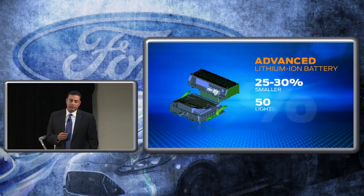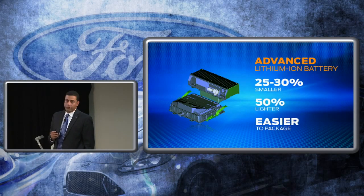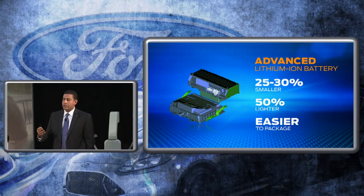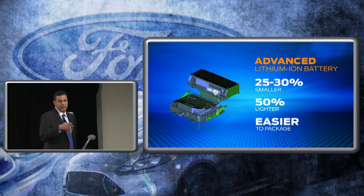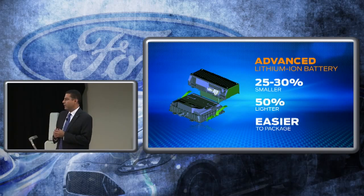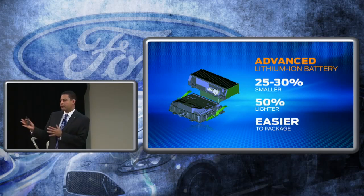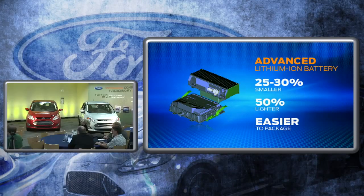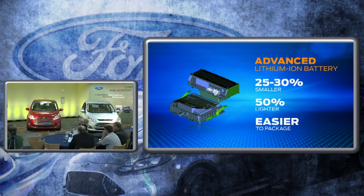All of these vehicles now have lithium-ion batteries in different forms and shapes. The different batteries suit different electric drive experiences, whether it's a hybrid, a power battery, or an energy battery like the EV. The benefit of lithium-ion technology is it's smaller — really important especially when you get into plug-in hybrids and EVs. It's lighter, which helps fuel economy and efficiency. And it's easier to package, which means in an EV you can get the most miles without compromising the basic driving needs of the customer.